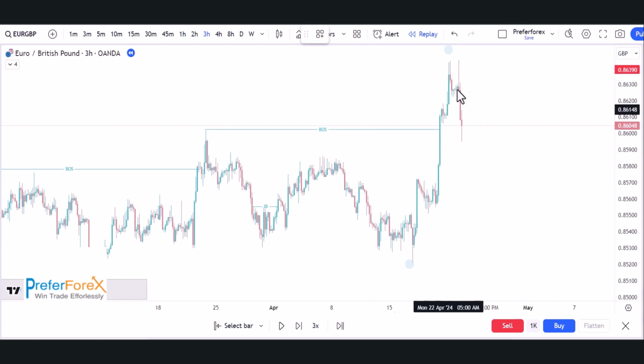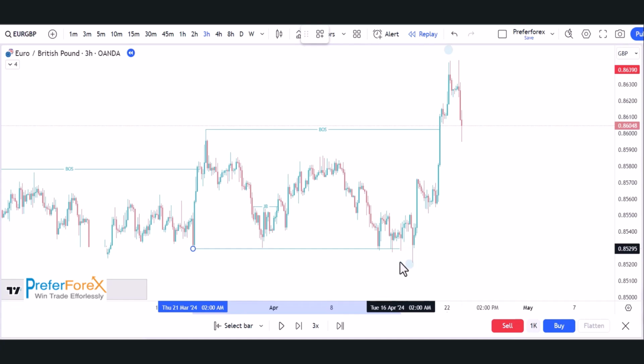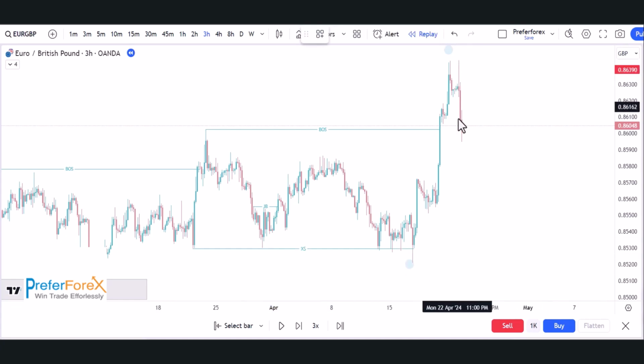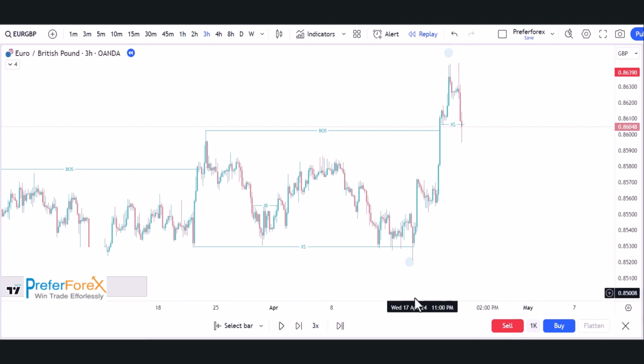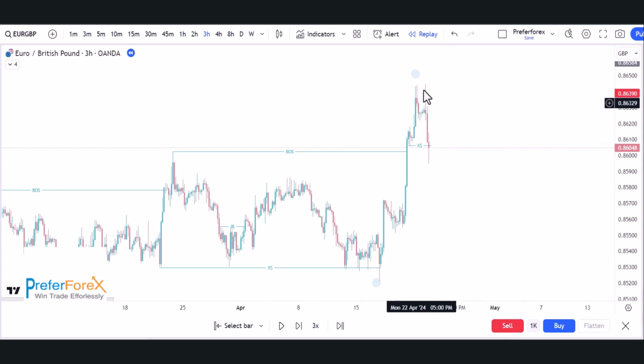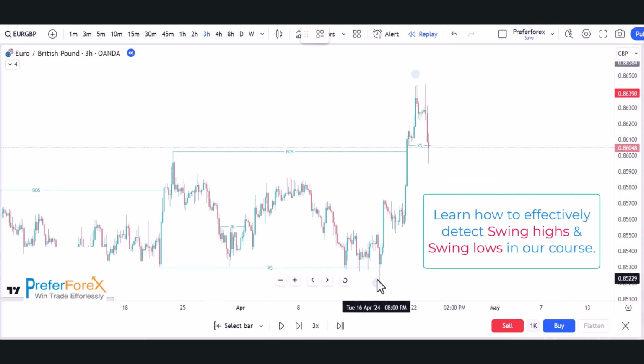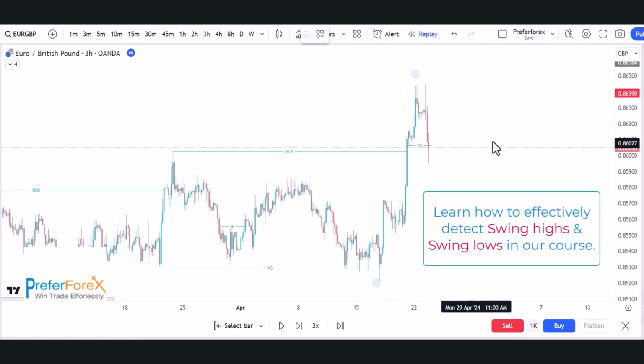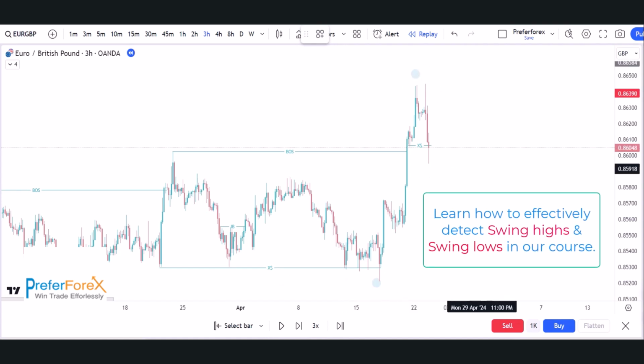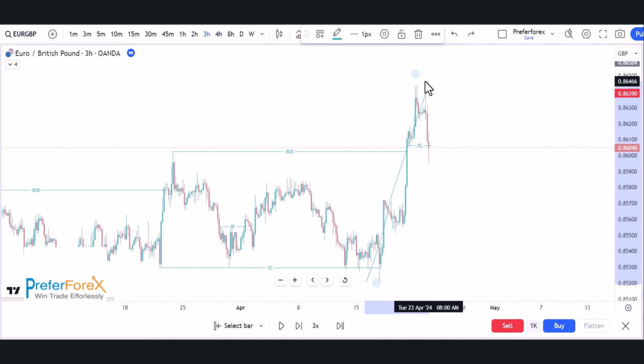This movement takes the liquidity from this low, and this bearish movement takes the liquidity from this low. Since there was a liquidity transaction at both the high and low points, we can consider the low point as the swing low and the high point as the swing high. So this is our recent trading range.